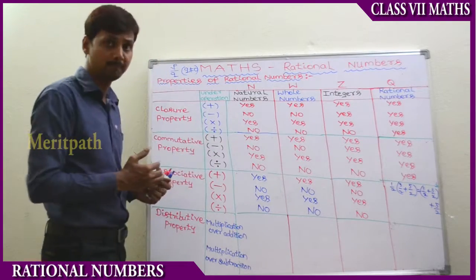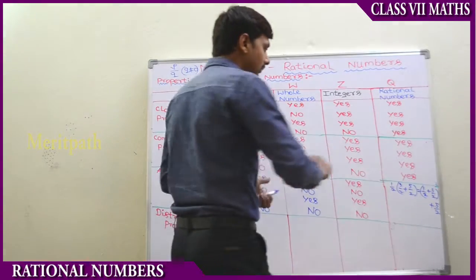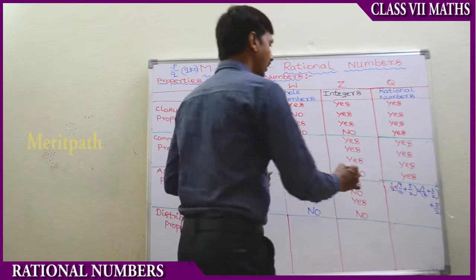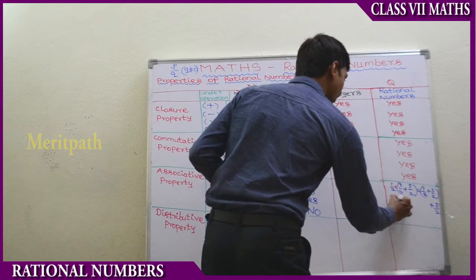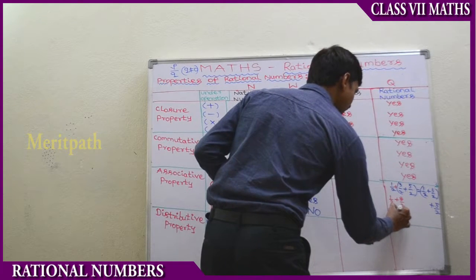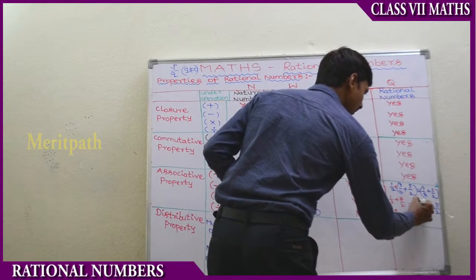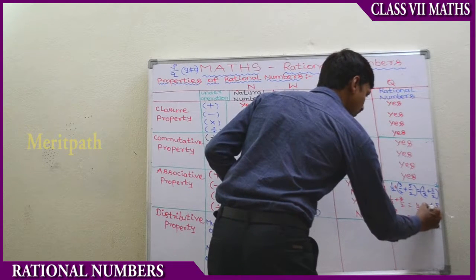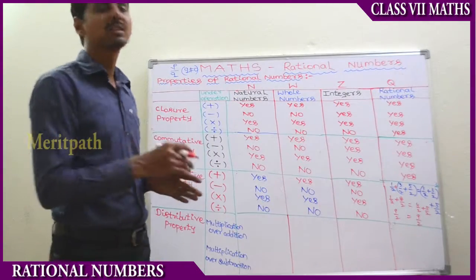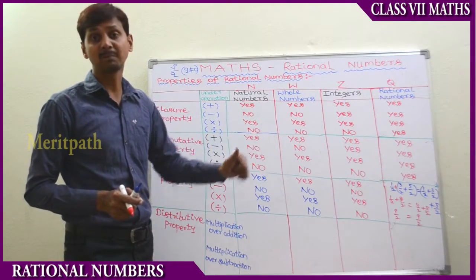We have discussed this earlier. Now let's simplify what is in the bracket, where we are taking addition. 1 by 2 plus 8 by 2, so this is 9 by 2 we will be getting. Now the right hand side: 4 by 2 plus 5 by 2, this is also 9 by 2. We are getting the same results on both sides. So the associative property of addition over rational numbers is applicable.